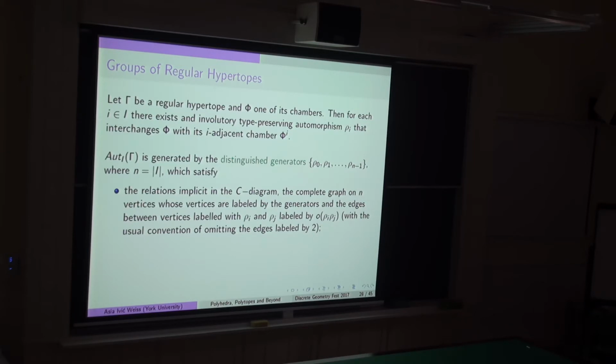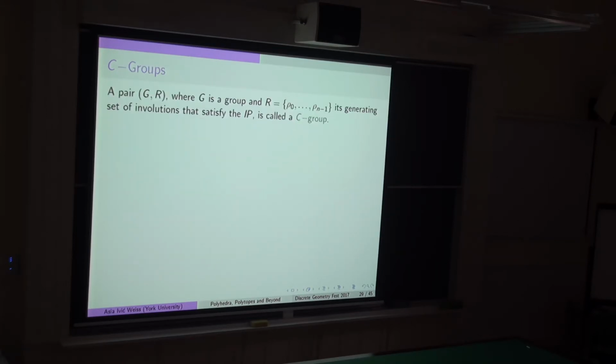So the groups of regular abstract polytopes again are C groups generated by involutions. In fact, to be more specific, they're quotients of these groups. And they also satisfy an intersection property, very much like the one that we had in the case of polytopes.